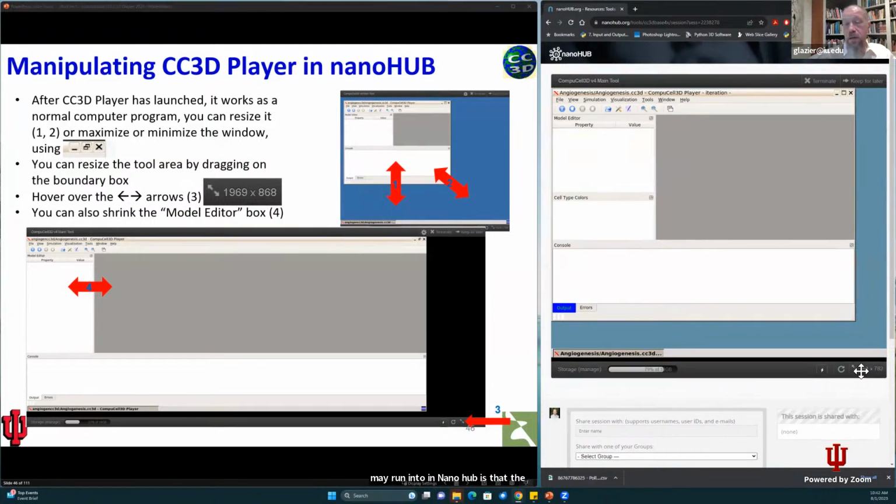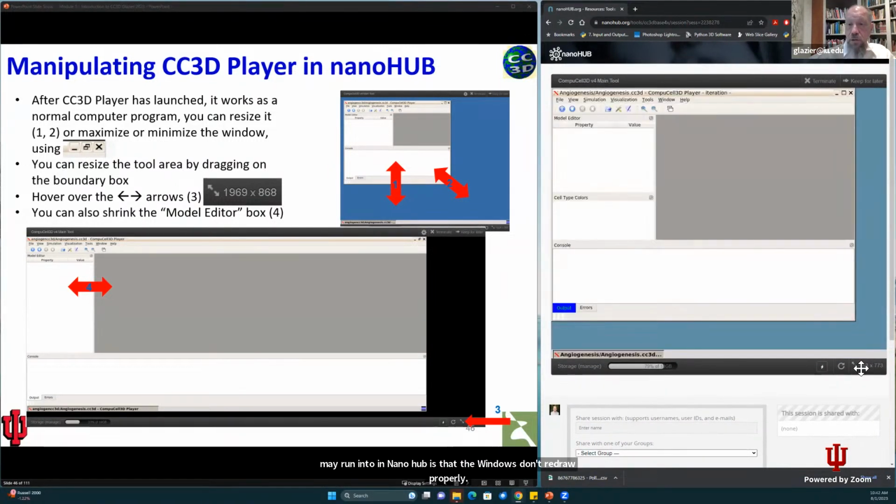If you resize the bounding box by pulling on that bottom right corner, it forces a redraw. So if you have a screen that looks messed up, you pull on that bottom right-hand corner, that'll clean up the screen. That's a nanoHUB specific glitch. Okay. And you can resize the components inside your simulation as well.